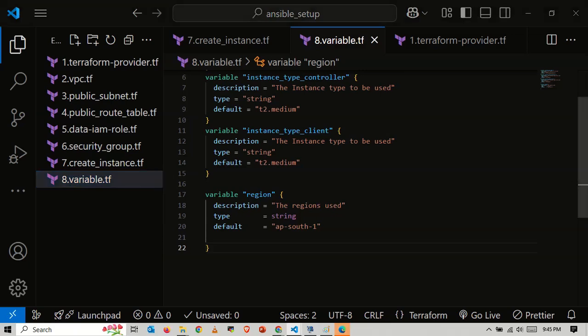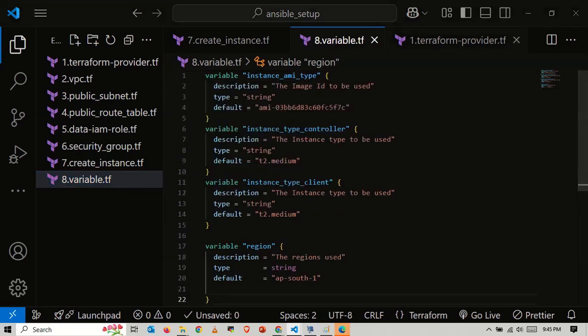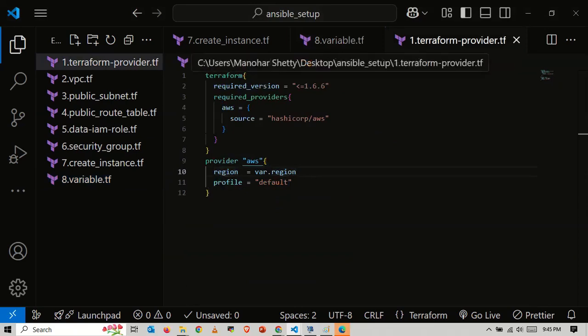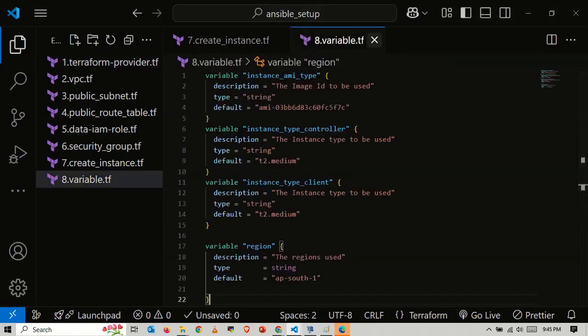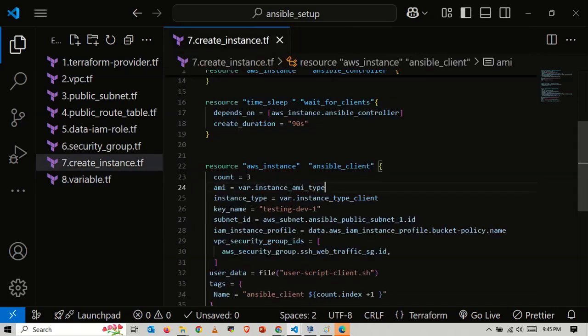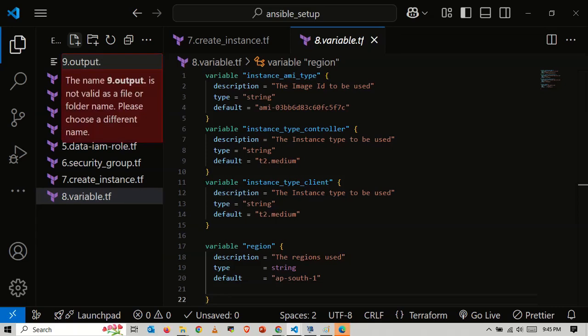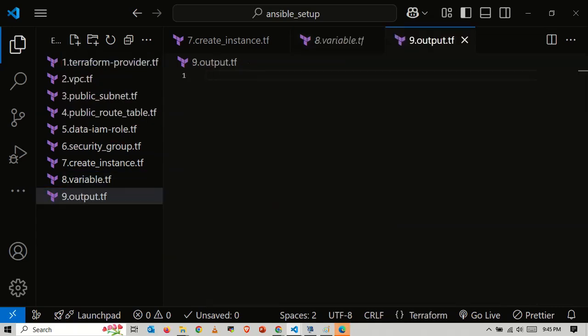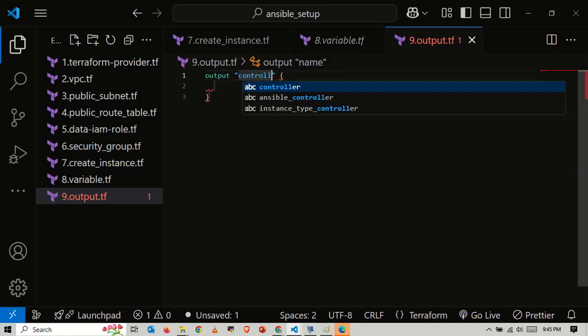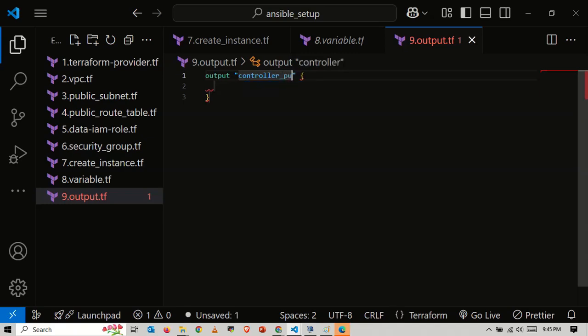Now let's create an output file as well. Region is done. Now let's create the output file. We want public IPs of instances, right? Controller public IP.